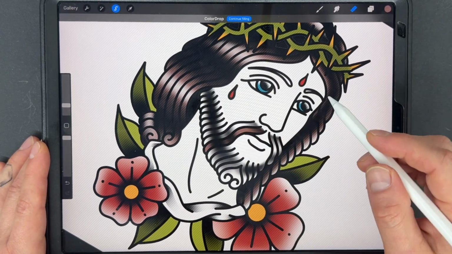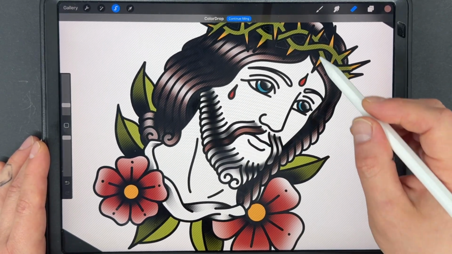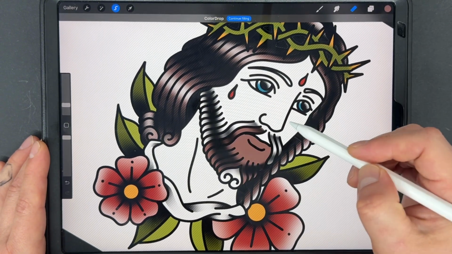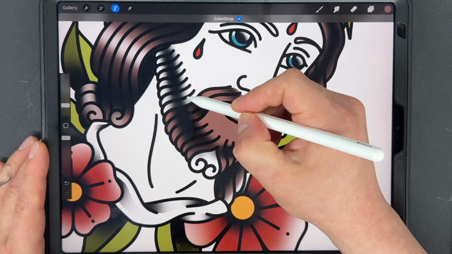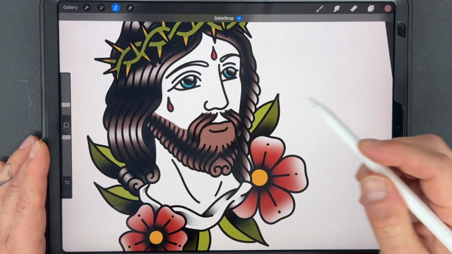No, go in there. Oh, right. Because, yeah, that's going to fill all, but not these other ones because they're all cut off with the lines. Yeah, that's fine. That makes sense, actually.